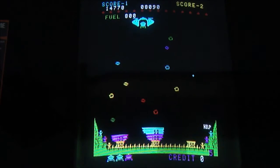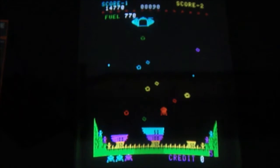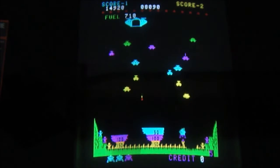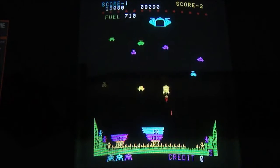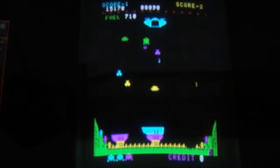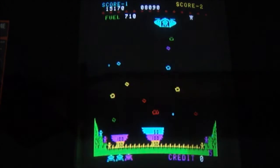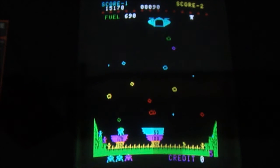Yeah, so here we are at level 5. This is when things start to get hairy, at the very least. Very hectic. The ships start moving real fast, and it's very hard to keep up with it. It's all about prioritizing what your target should be. Instead of trying to shoot everything, try to shoot the most dangerous targets first so you don't have to worry about it.